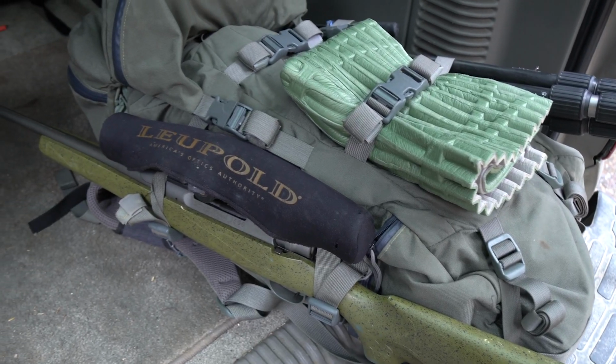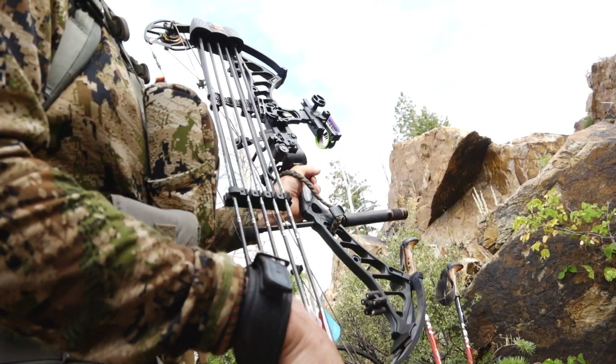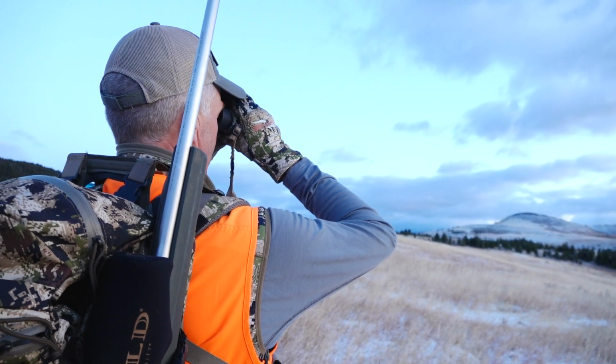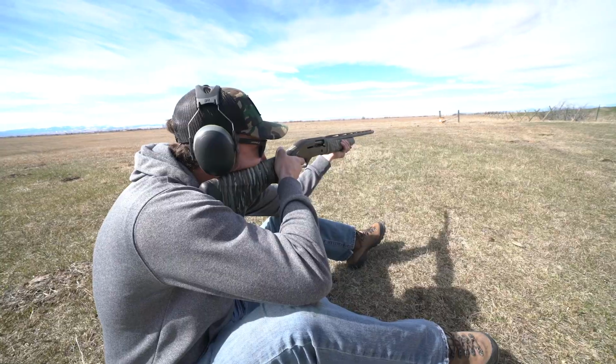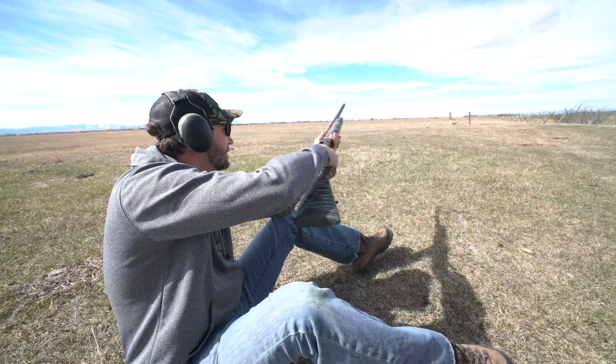Next, you'll want to make sure that your firearm or bow are ready to go. With the busyness of day-to-day life, it can be easy to forget to maintain your rifle or bow. Making sure they are sighted in and ready to use is important in ensuring a safe, ethical, and successful hunt. Make sure to practice with them well before the season and perform any necessary maintenance that is needed. If able, it is also a good idea to practice with them a few days before you head out on your day hunt.